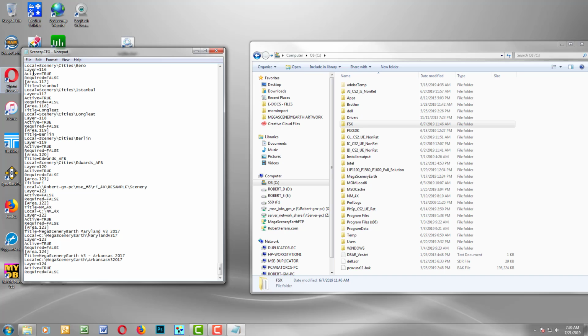Now, there's one other thing I didn't really clearly show. Let me quickly create an area again. Control C, Control V, 125. We'll just go back to the test again.